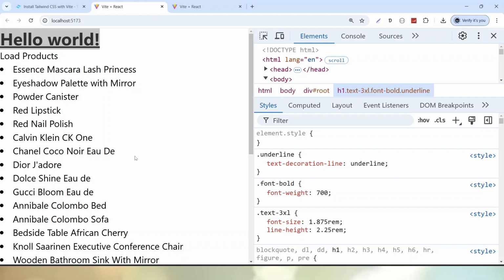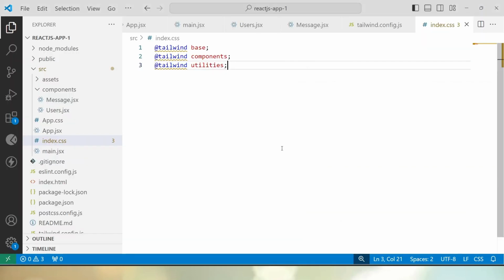In our coming videos, we have to create user interfaces like the list layout, create layout and edit layout, and we can create those layouts using Tailwind CSS. That's why this video is very important for understanding how to use Tailwind CSS and its classes inside any React application.